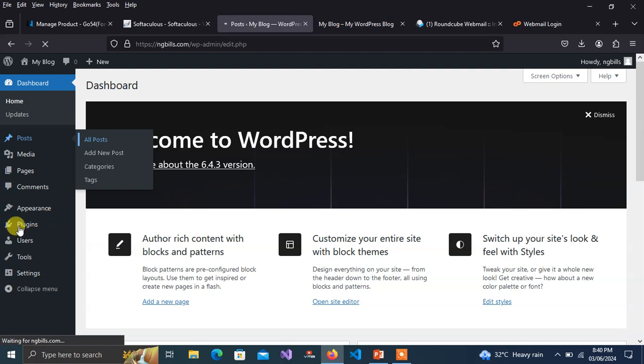But most of the time where you are going to be working is between your appearance and your plugins. Sorry, appearance and plugins. So why will you always be working here? Appearance is where we manage everything the user will see on your website.